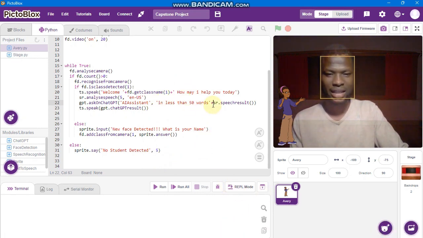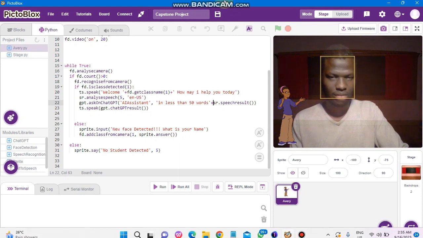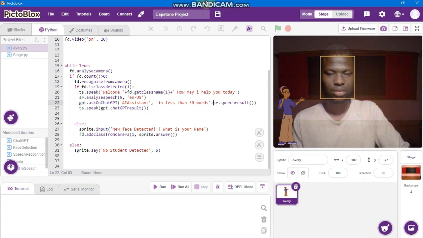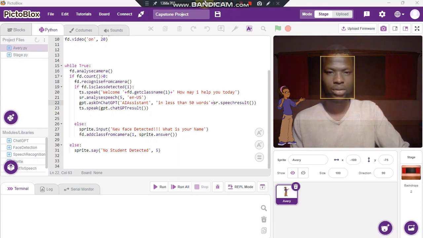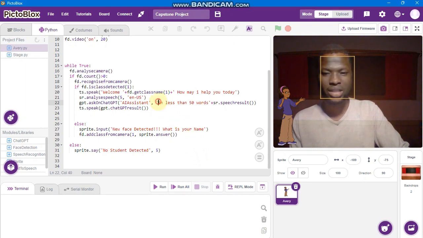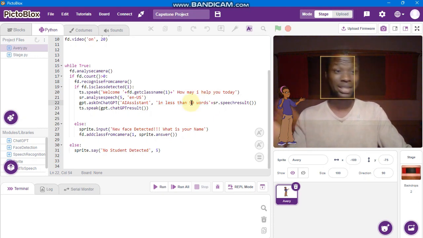So we're going to start this again, and if you notice, I use "in less than 50 words" here, before the speech results, so that ChatGPT can summarize whatever it wants to say, because it can otherwise go on long and keep reading for as long.